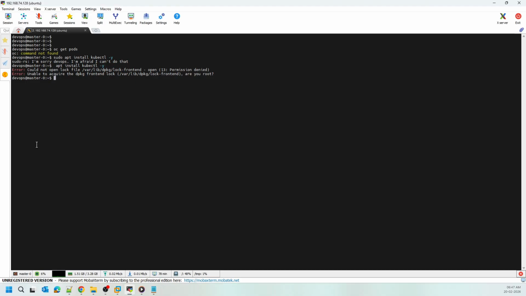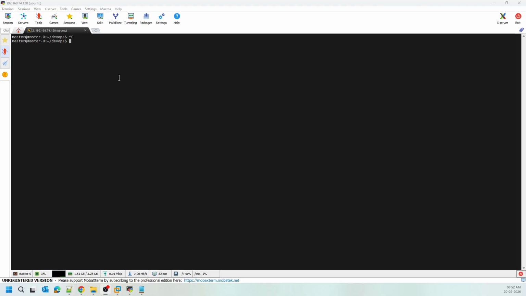Could not open the log file. Are you root? Okay, I forgot one thing. You need to give the sudo privilege to this DevOps user. Because this user is newly created, the kubectl binary won't be there, so he won't be able to run the kubectl commands.